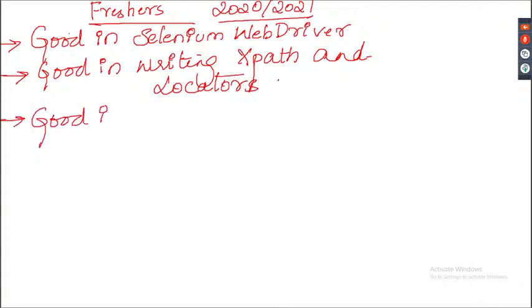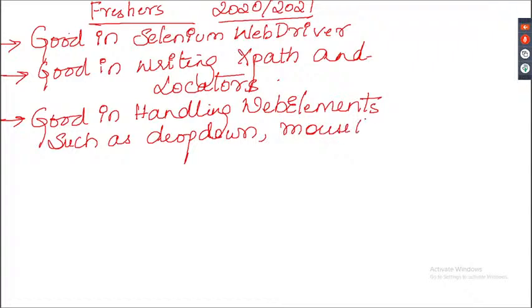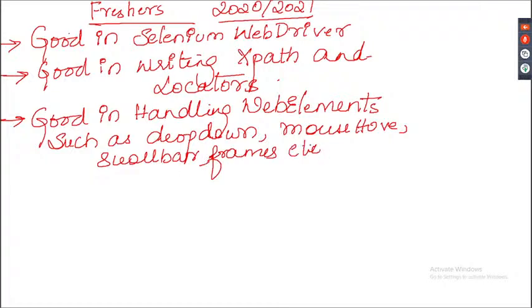Good in handling web elements such as drop down, mouse over, scroll bar, frames, etc. Good in synchronization.